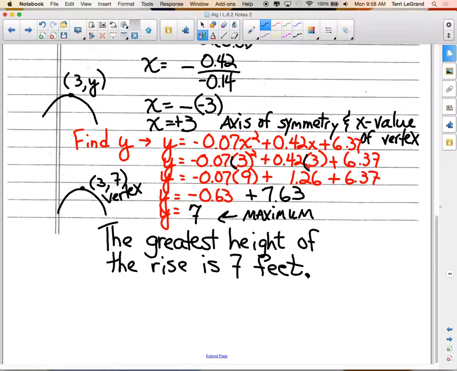Okay, questions? Basically, the main goal here is can you find the vertex? We knew how to find the axis of symmetry. That helps us get the x value. Once we have the x value, that's just inputting it into our function to get the output, the y value, and we have our vertex. And then sometimes when we know what the x and y values are representing, we're going to use that vertex to help us answer the question being asked.